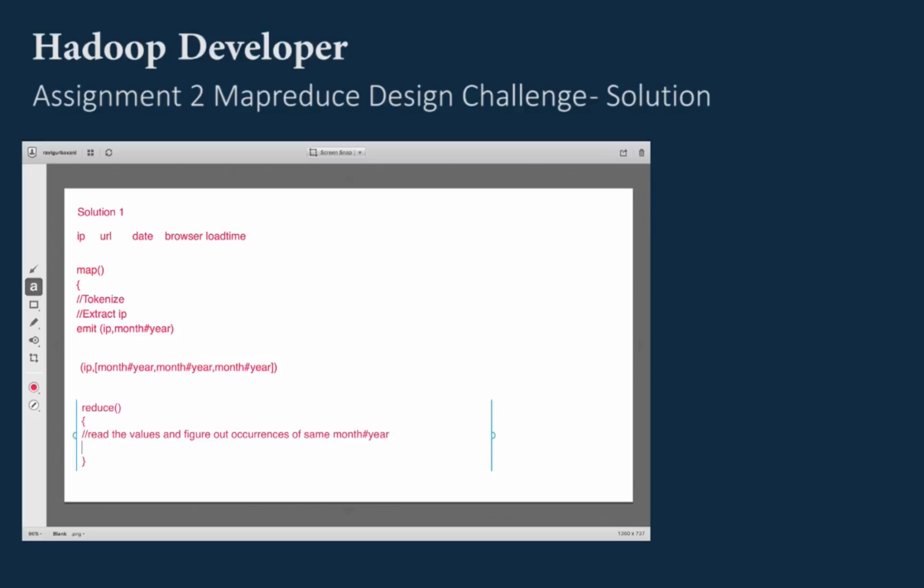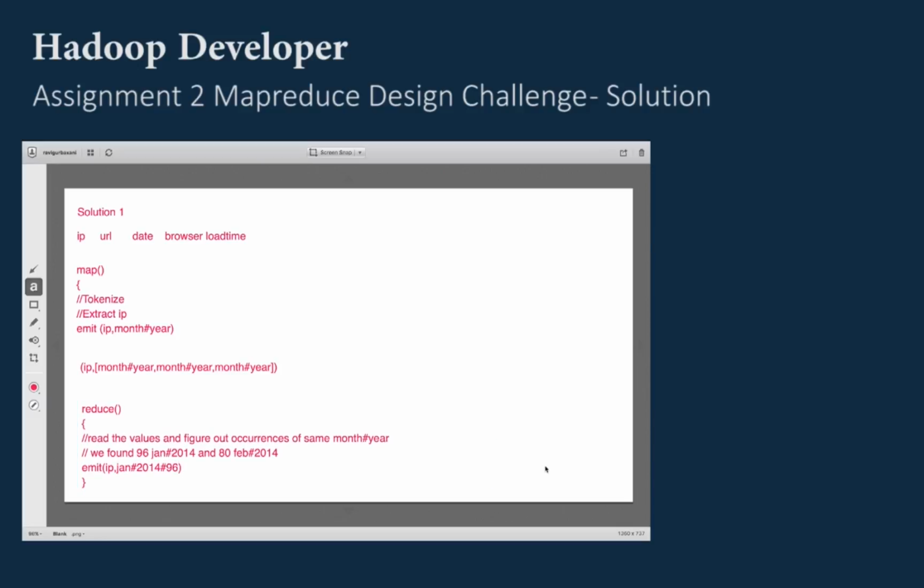So something like we found 96 Jan hash 2014 and 80 Feb hash 2014, and so on and so forth.